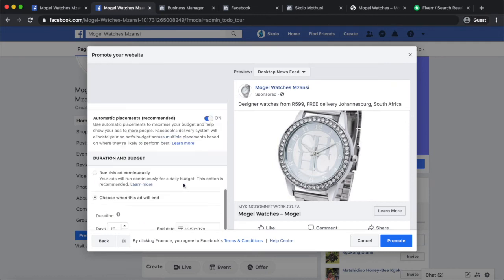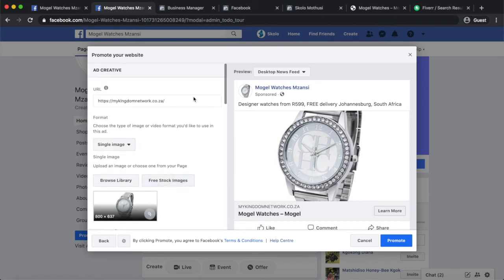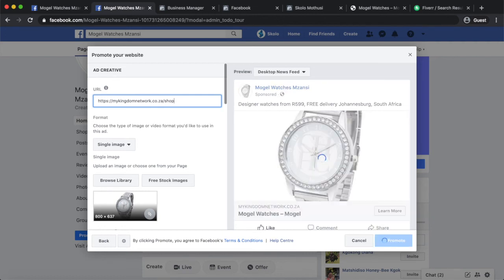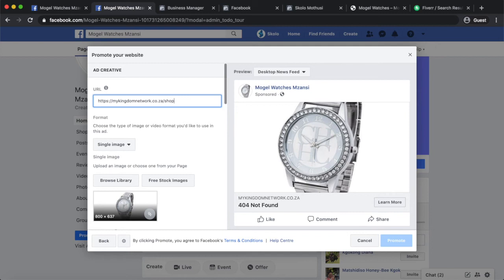Okay. And once you're happy with how everything looks, the URL means when people click on that learn more button, it's going to take them to your page. And what I always recommend, I know it's just tempting to put in your URL there. What I normally do is I put the shop page, okay? So I don't want people to land on my home page. I want people to land on my shop page. I want people to land immediately on the page where they can see the watches and the prices and immediately choose the one that they want.